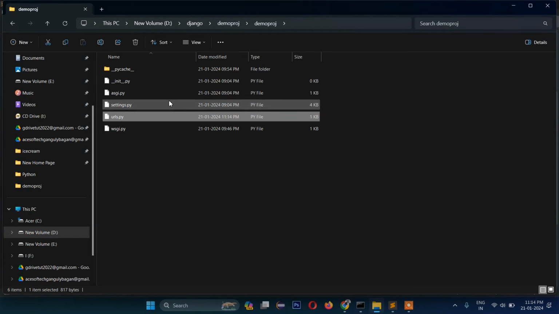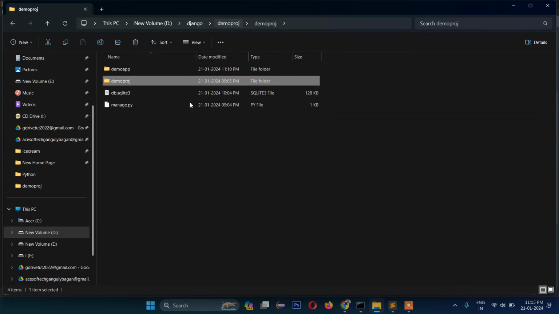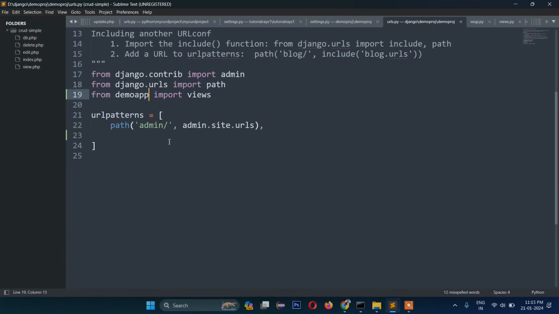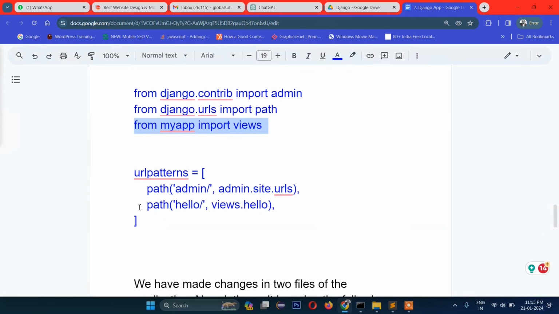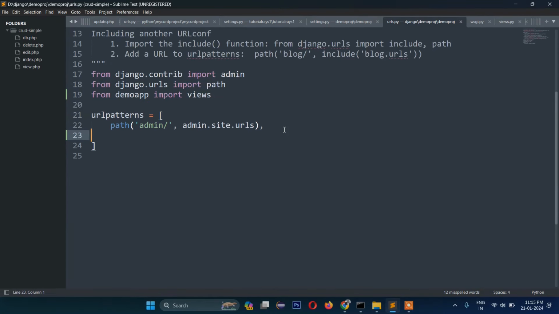Demo proj and demo app. So we need to write here app name, and then in URL patterns, you just need to copy and show here.